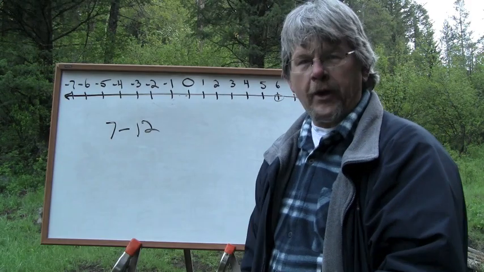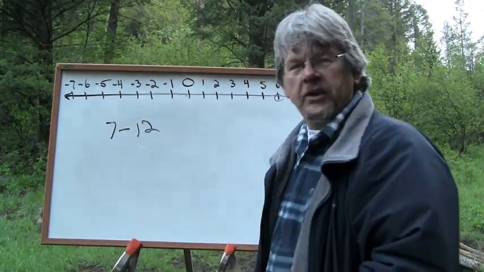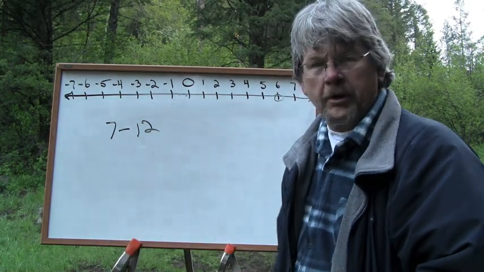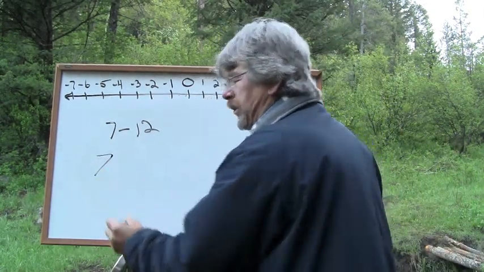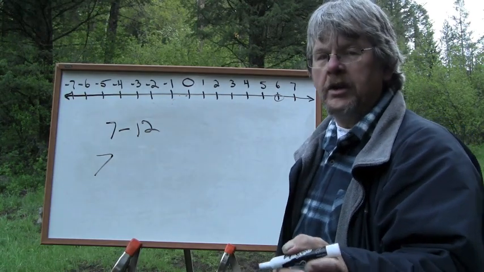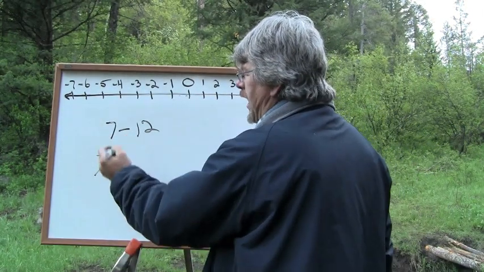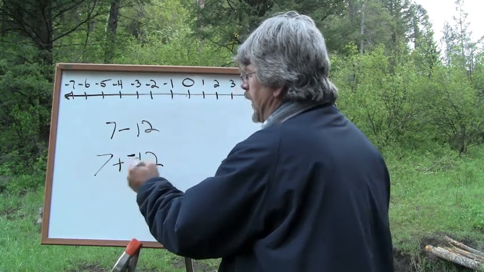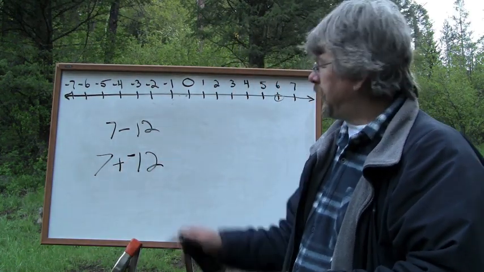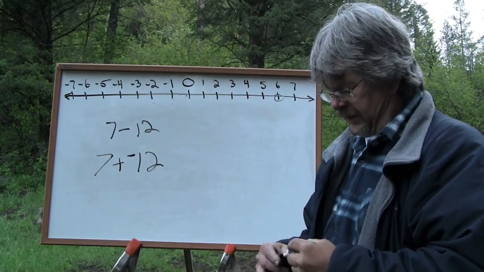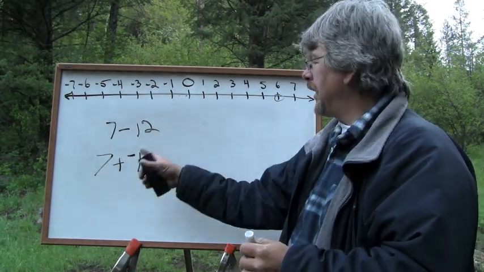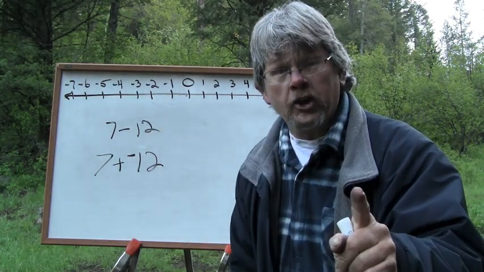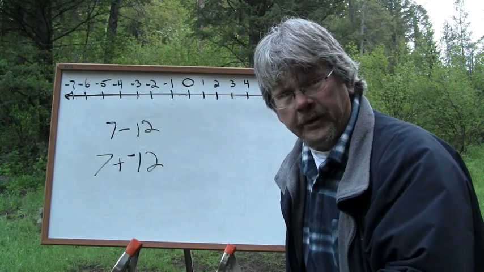We can subtract a larger number from the original now, thanks to the integers on the number line. We turn all subtraction into addition, but as we change this sign, we change the sign of the next number we're working on. So 7 minus 12 is the same thing as 7 plus negative 12. This statement, we argue, says we begin at 7.